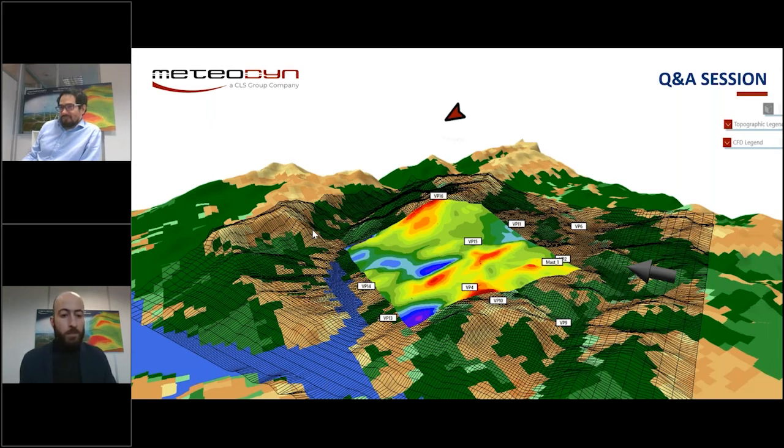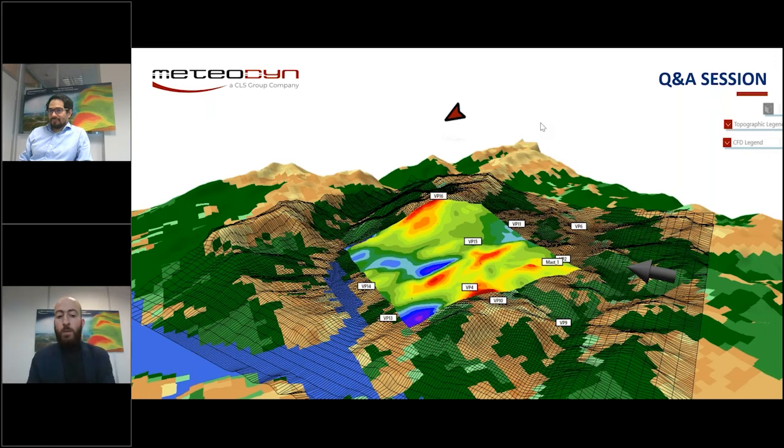Yes, there is a question related to the resolution of the mesh size. So which resolution do you recommend setting for complex terrain? So yes, this is a good question. Thanks. So, well, actually, we have a special mesh in the WT product with a special refinement around the points. Okay, so we recommend first of all to use mapping. Okay, because mapping is a grid of points, and of course you will have a very precise mesh around each point. So this is the first point I would like to highlight.